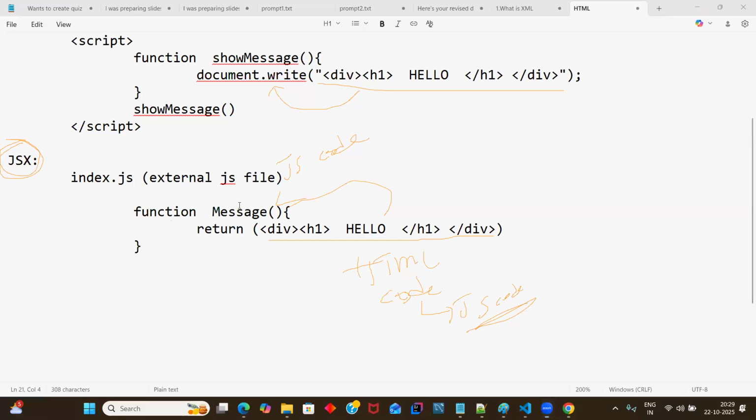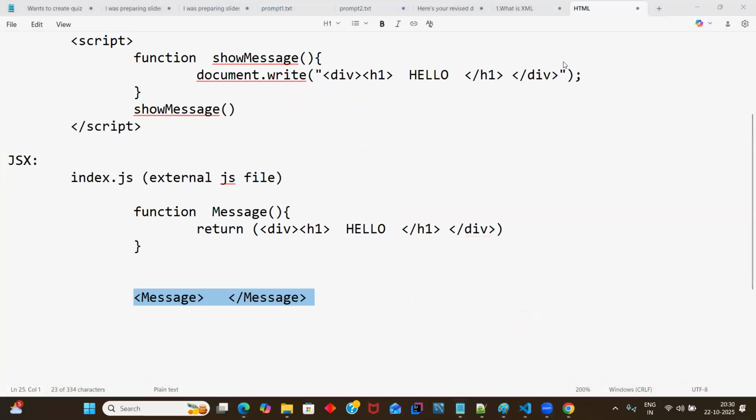And I also want to show you one more thing here. What is message here? It's a function, you can just remember that. And now what I was doing is creating a tag. Now tell me, is it user defined or predefined? User defined tag. Okay, nice. Now let me conclude, guys. I'm almost done. We'll go step by step now.